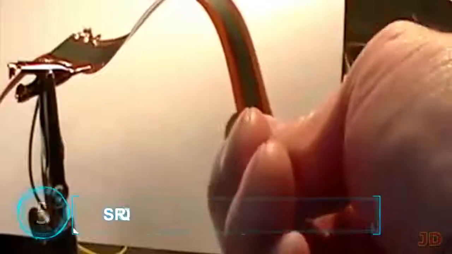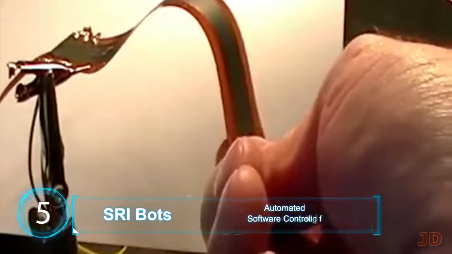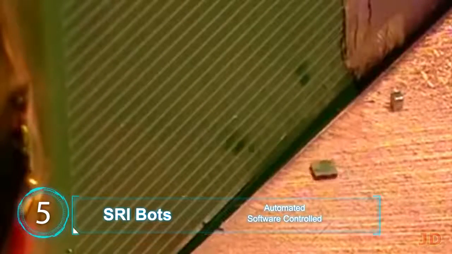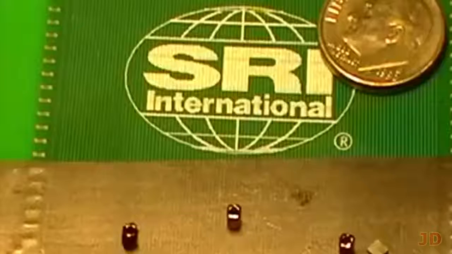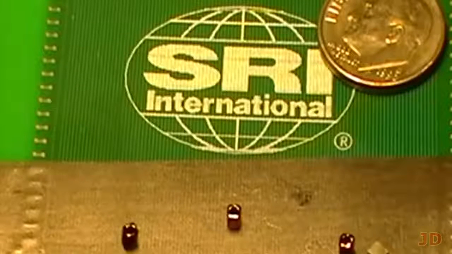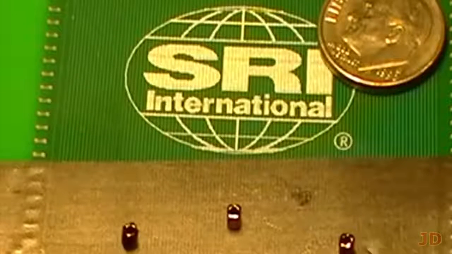At number 5, SRI Bots. Controlled through magnetic fields, micro-bots can go up to 35cm a second and can even climb up walls. Large groups can be used to build complex objects such as high-quality parts, electronics, and even be used for inspecting equipment.